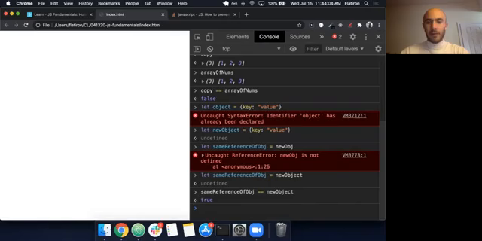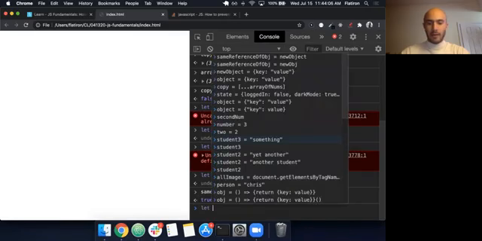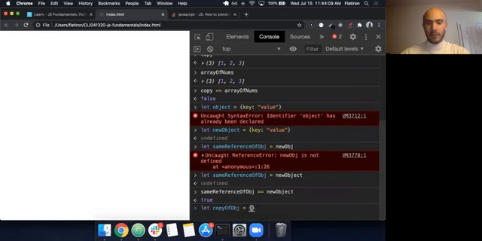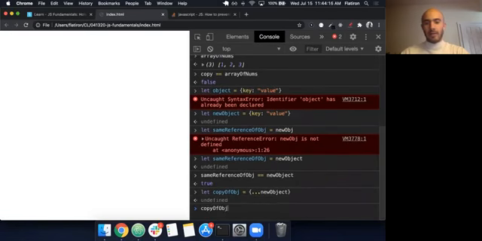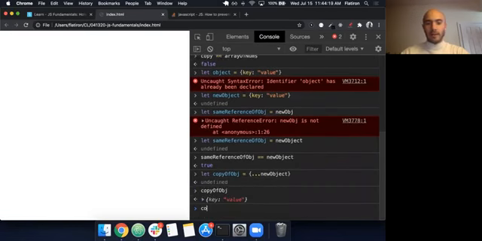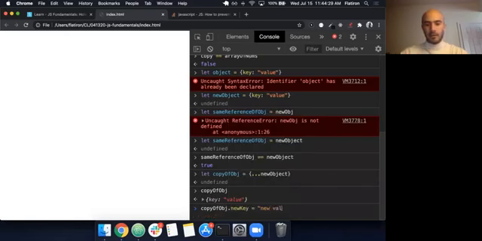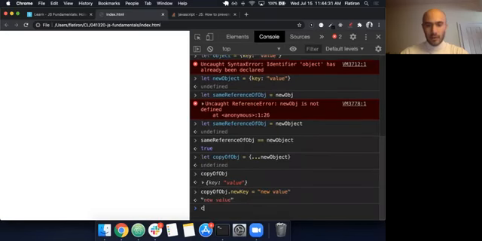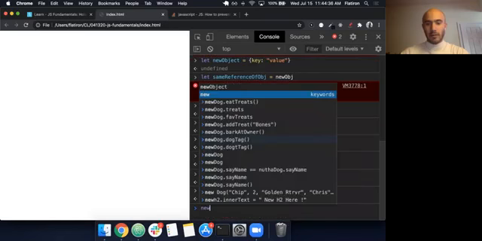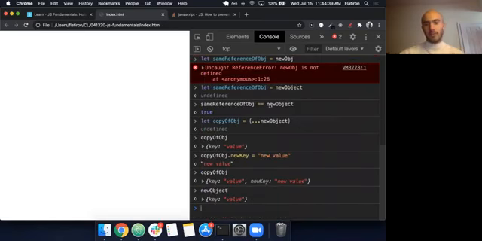Okay, but if I want to make a copy, I'll say let copy of object equal, and then we'll use the spread operator here to make a shallow copy of new object. And now a copy of the object has been created. And just like in Ruby, we can make a new key here, and I can set it equal to new value. And then I have a copy of an object that has a new key and a new value, but the original object has not been changed. Okay.